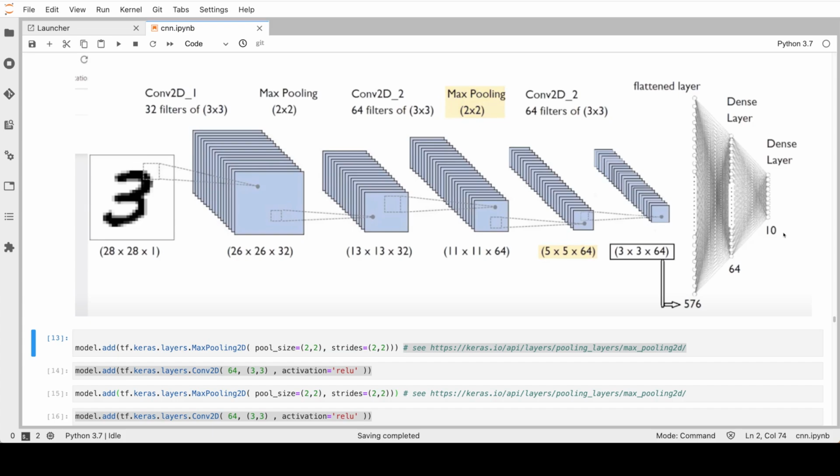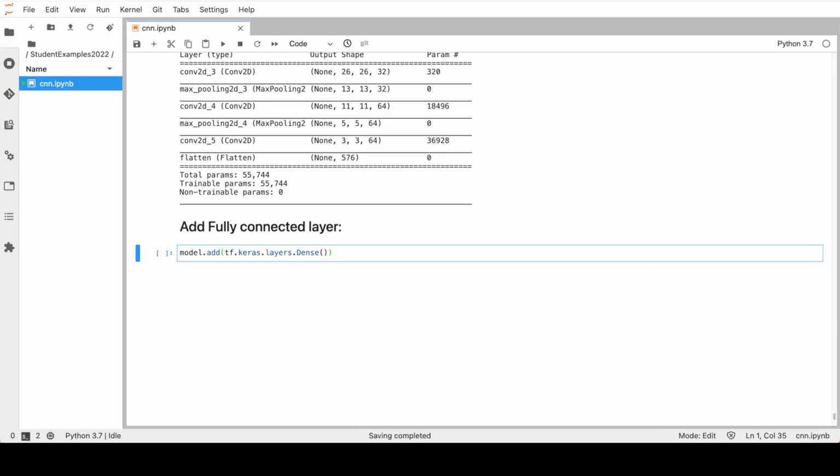So the fully connected layer is pretty small, but it does have quite a few inputs. There are 576 inputs, because that's what we get when we have all these filtered images unwrapped and input into this dense layer here.